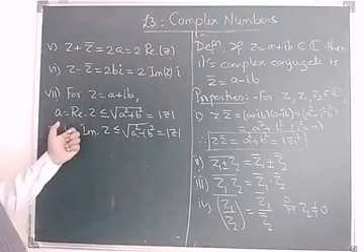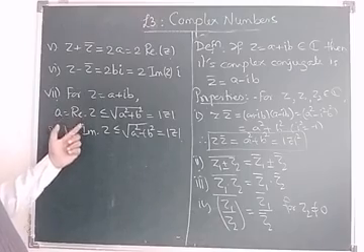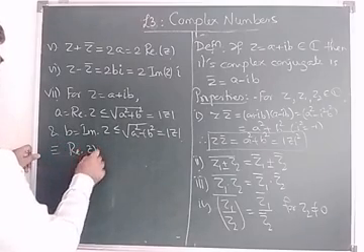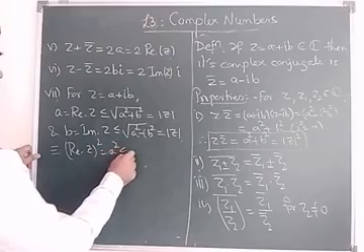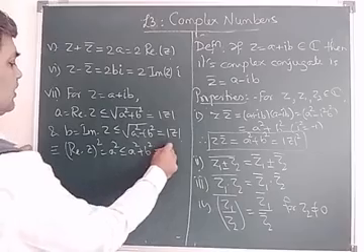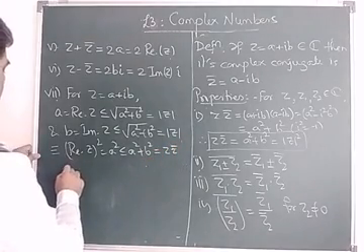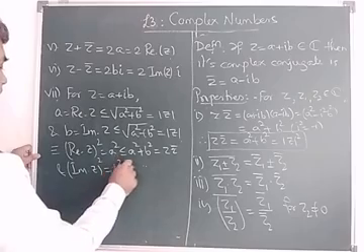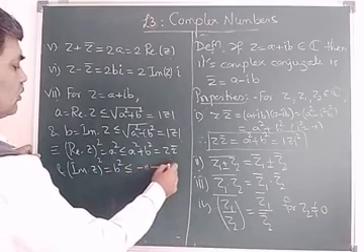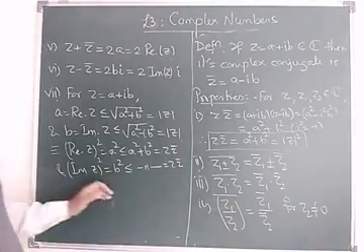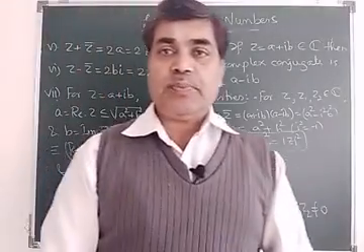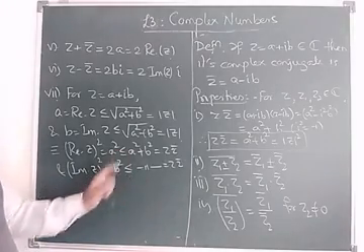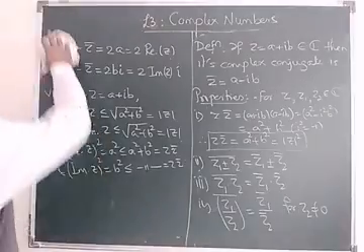Or the real part of z square is less than or equal to z into z bar. Okay, this is equivalent to saying the real part of z squared, which is a square, is less than or equal to a square plus b square, which is nothing but z into z bar. And the imaginary part of z squared, which is nothing but b square, is less than or equal to again this, which is equal to z into z bar. So while solving examples, we require these properties of the modulus function and complex conjugate functions.